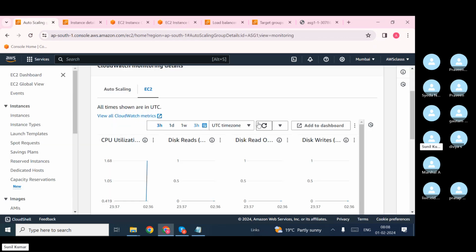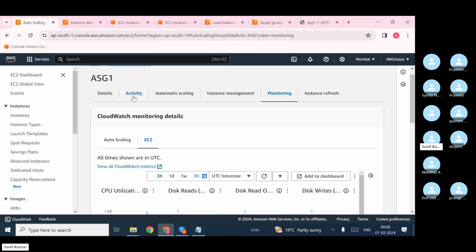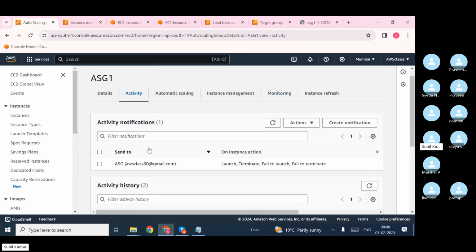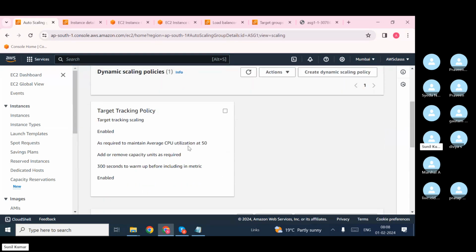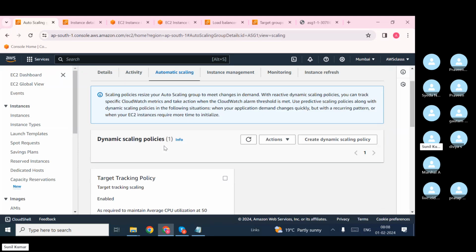But my CPU has to go beyond 50, then only it will trigger. So I need to wait 5 minutes. After 5 minutes, based on my auto scaling, after 50% it will add a unit.